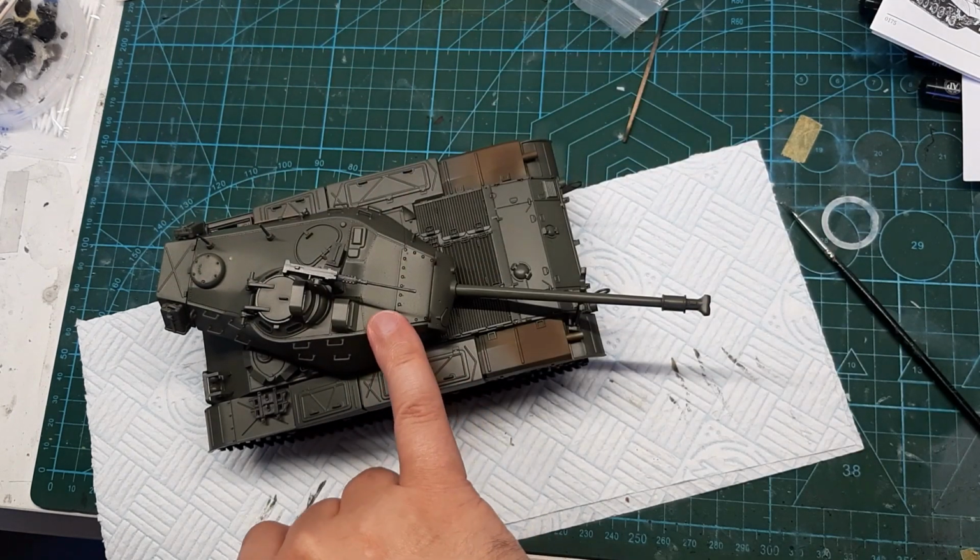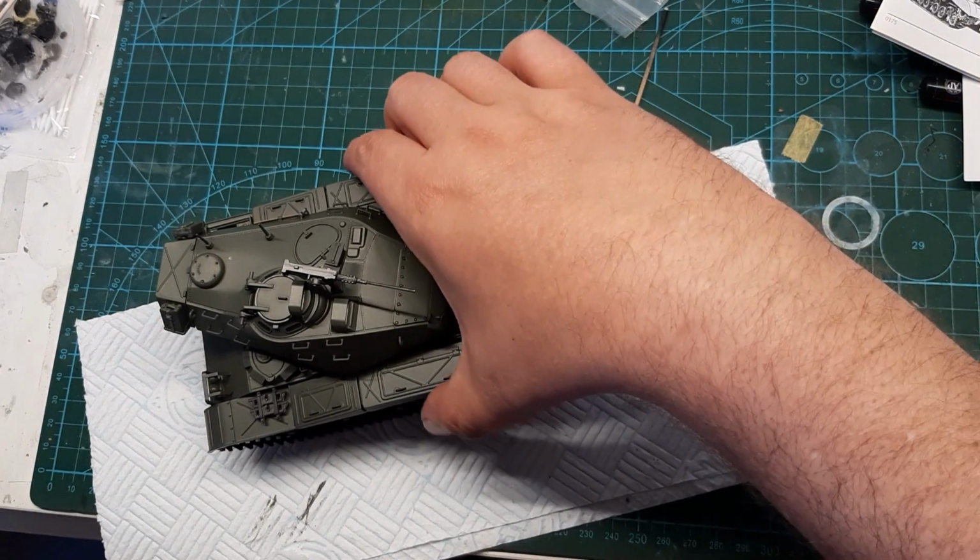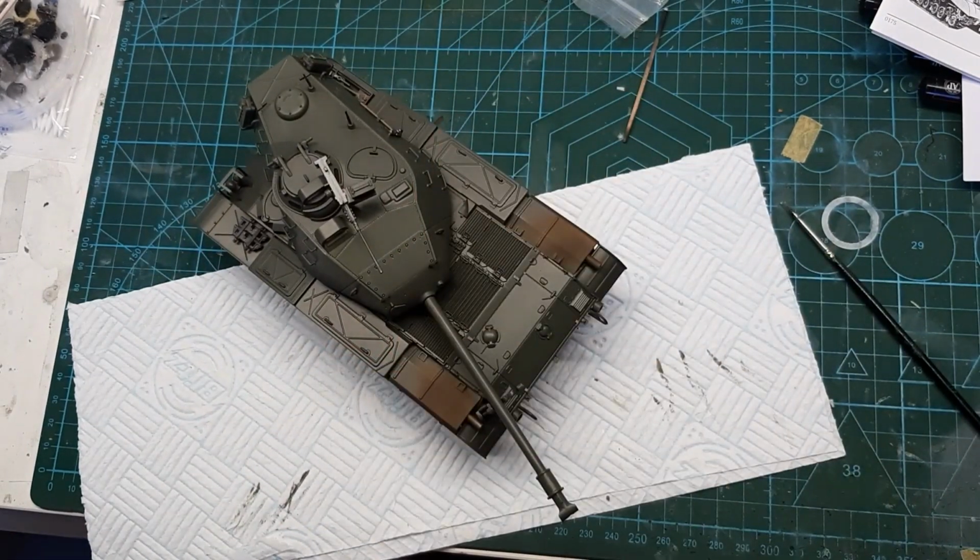It obviously doesn't look dark green because I've post shaded it with the Mitsubishi cockpit interior green, but it sort of saves a lot of faffing around.